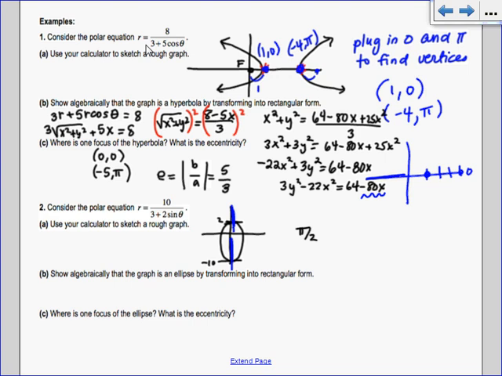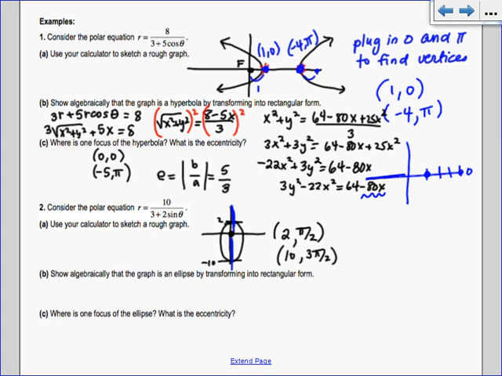So when you plug in pi over 2, I guess maybe I didn't write down what I got, but I think you get 2, right? So if you do sine of pi over 2, sine of pi over 2 is 1, 3 plus 2 is 5, 10 over 5 is 2. And then if you plug in 3 pi over 2, right, that's giving you negative 10. Because you'd have 10 over 3 minus 2. So you would get, oh, I guess you get negative, yeah, that's right, positive 10. Almost got a bonus point there. Okay, so you would get positive 10 because you're going in that direction, right? All right, so there's your rough sketch.